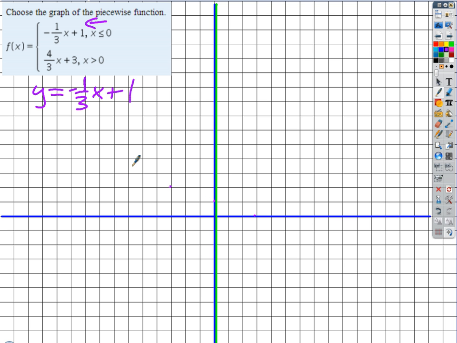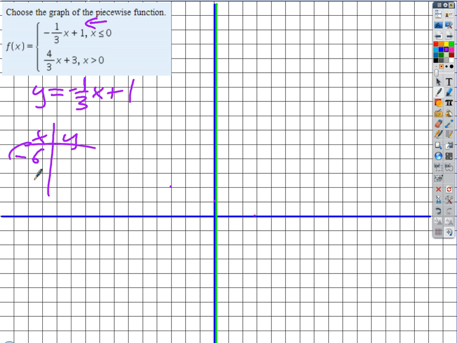That's fine. I could also make a t-table. And this is the way that I think we mostly talked about. Let's pick a good value of x that makes sense. So in this equation right here, what's a good value of x that's going to give us a nice integer answer, no fractions? Any multiple of 3 would work, wouldn't it? Because I'm multiplying by 1/3. Now, if I'm going to be on the left side, I have to pick a negative value. So what's a good one? Negative 6 would work.